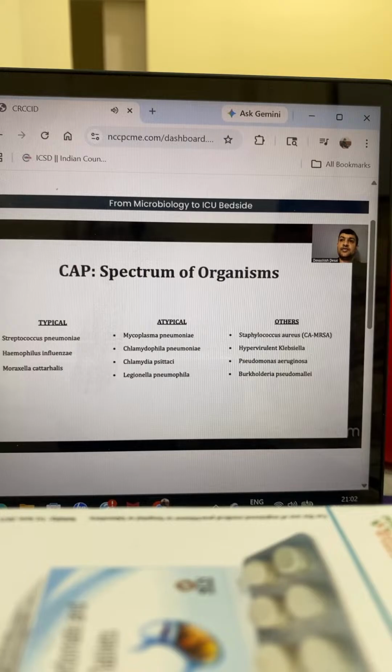Where I did my MBBS in KMC Manipal up until 2015, when I finished my internship, we had never heard of melioidosis. It was just a small chapter in the textbook. And now, if you look at KMC Manipal, they have one of the highest incidence of melioidosis in the country, to the point where it's kind of become a center of excellence. So it makes me wonder, is it that melioid is emerging and it has spread over there now? Has it always been over there and we just never had the diagnostics to know? So God knows how many patients would have come and died and we would have not known.